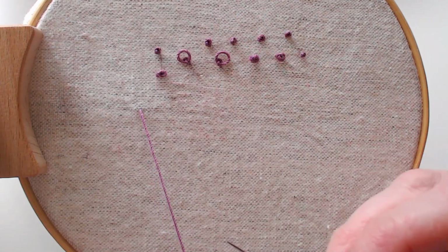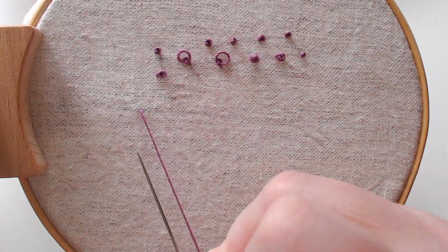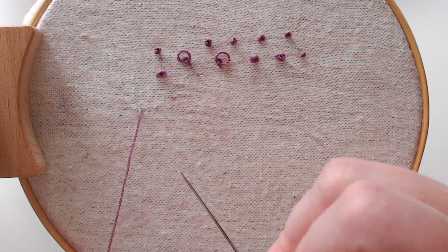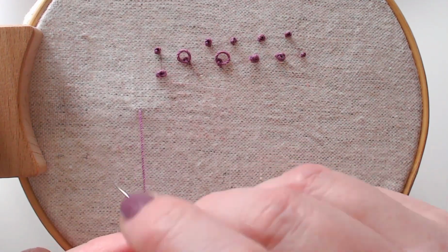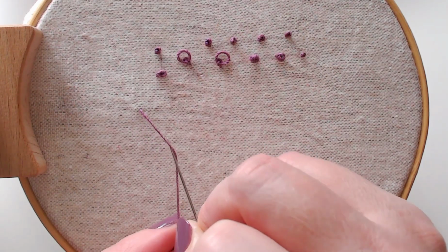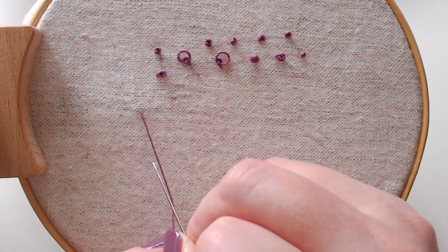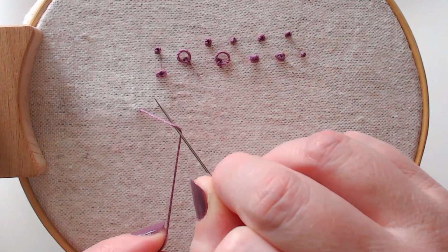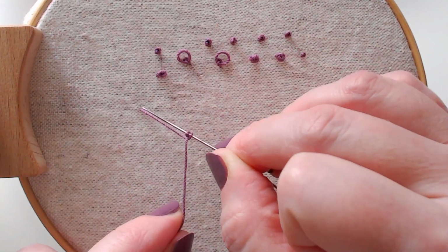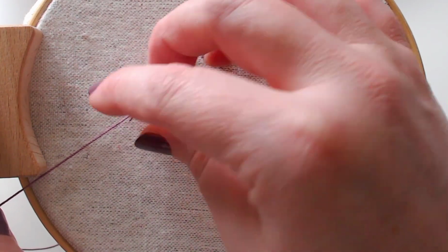And we are going to twist our thread around the needle, but we're going to add in a step first. And what we're going to do is scoop the thread. So I've got my working thread here pulled taut, and I'm going to take my needle to the left of the thread and scoop my thread up. So from the left I'm going to scoop to the right, and then I'm going to wrap my thread over the top.